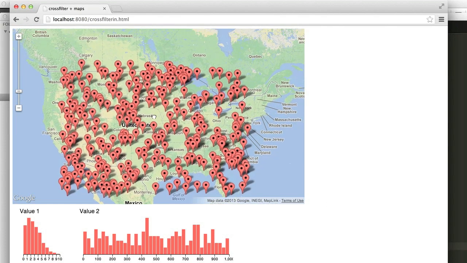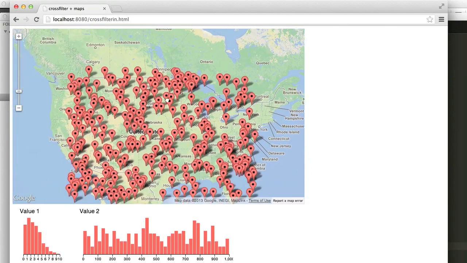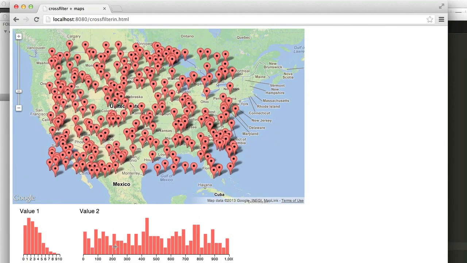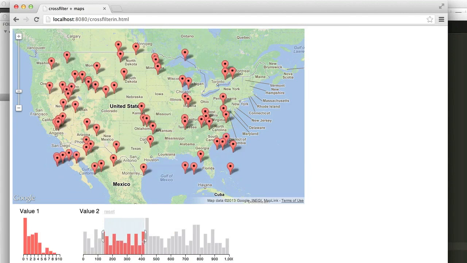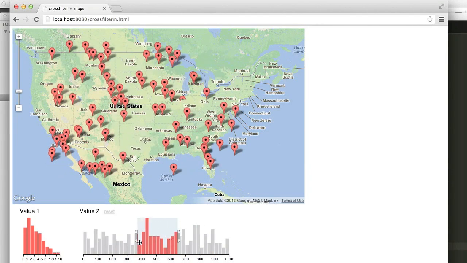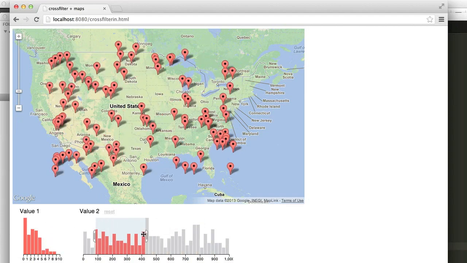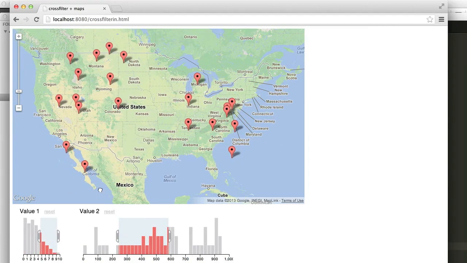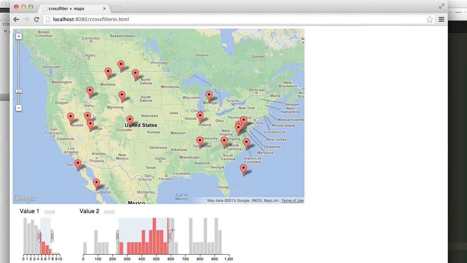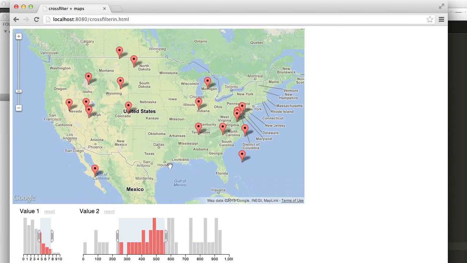And so if I once more refresh the page, I come back here and you can see that it's still bound, so my view affects the cross filter, and now it goes the other way as well. When I filter the cross filter using the other histograms, I can see that it affects the markers currently drawn on screen. So if I only want the value 2s that are within this range, it will filter the histogram of value 1s associated with the same points, but it'll also affect the markers drawn on screen. And so now we have a fully bound thing, and we can say, things only within this subset look like this in value 2, and look like this spatially.